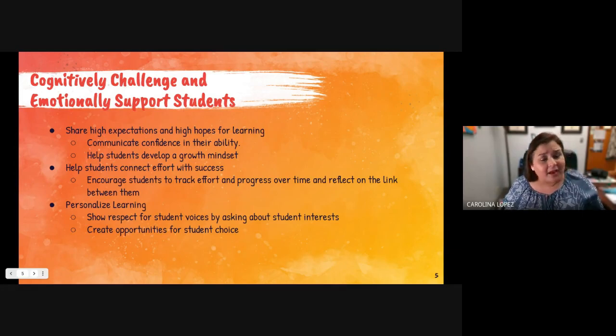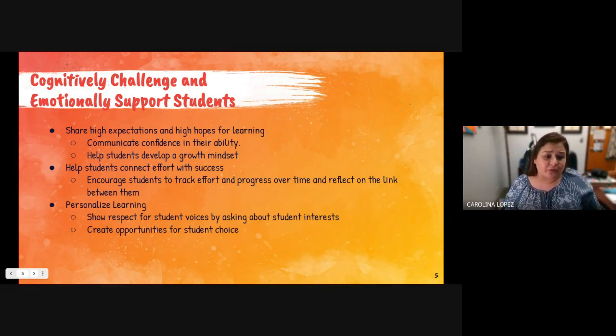We know that they may not find success all of the time, but their efforts are worthy of receiving some affirmations. Some ways that we could do this is by having them track their effort or progress over time. We've talked in the past about tracking sheets where students are allowed to graph their progress and then, of course, reflect on how they have grown. So making the focal point for our English learners be that growth component.